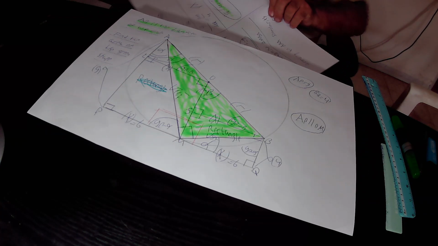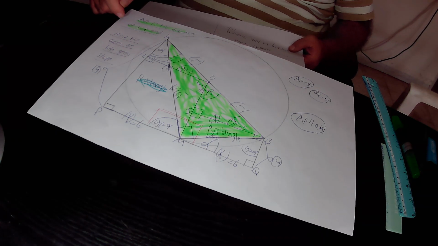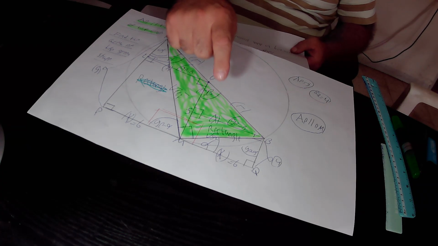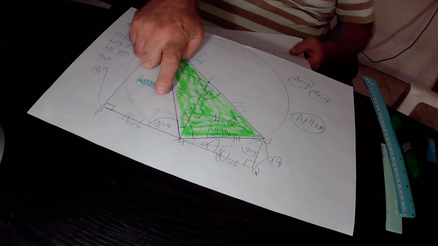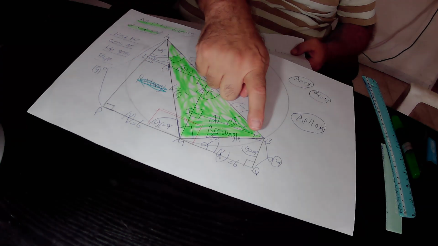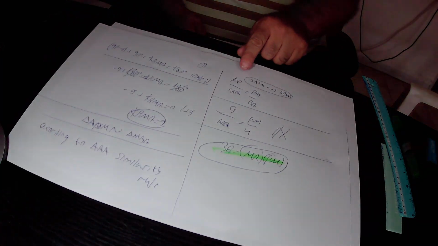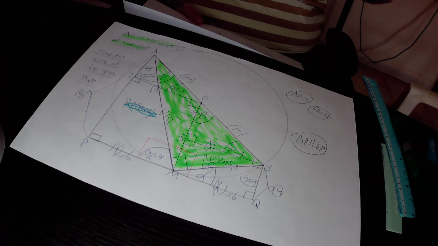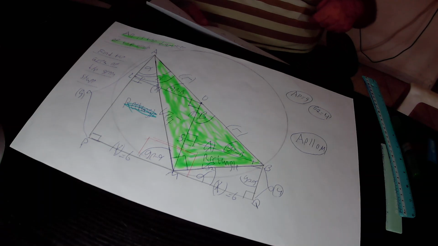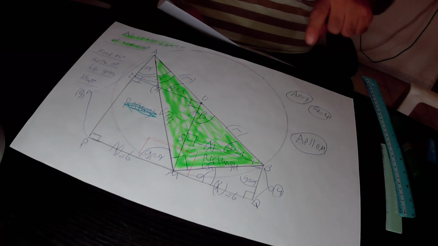From the fact that they are similar, we derive the following relationship between their sides. Side AP of the right triangle APM over side MQ of the small right triangle BMQ is equal to side PM of the big right triangle APM over side BQ of the small right triangle BMQ. Again, AP over MQ equals PM over BQ. AP is 9, MQ is the missing side, PM is the missing side, and BQ is 4.